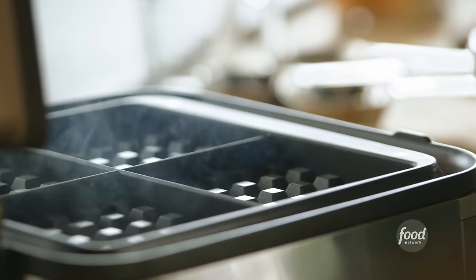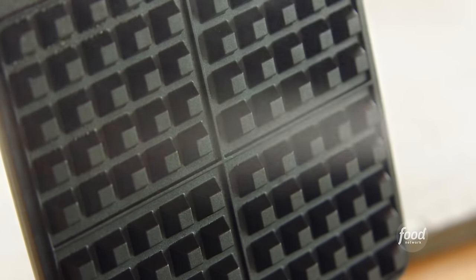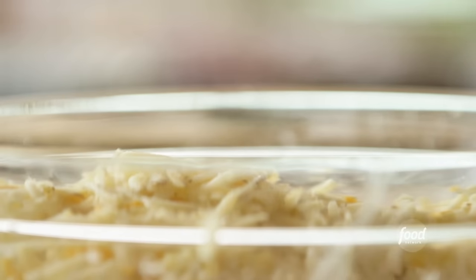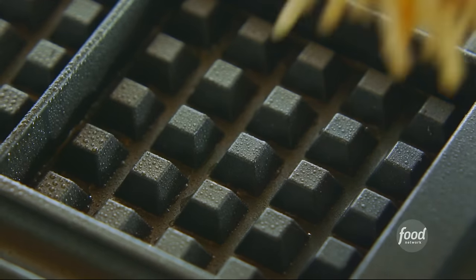Okay, and I'm gonna get this into the waffle maker so it can start to cook. I've already got the waffle maker nice and hot, and it's really important to spray it well with cooking spray just so those potatoes don't stick. And I'm gonna spray the top too. And then I'm gonna add 1 heaping cup to each of the wells of the waffle maker.